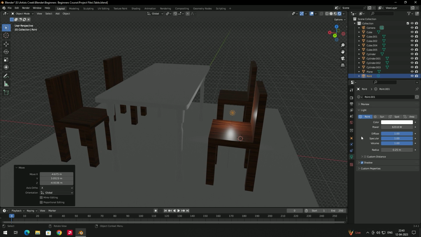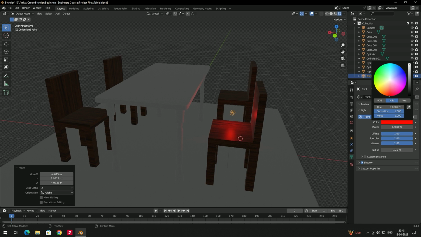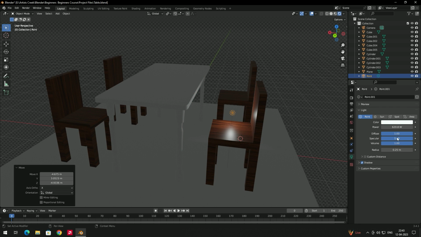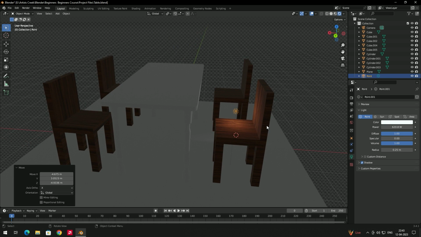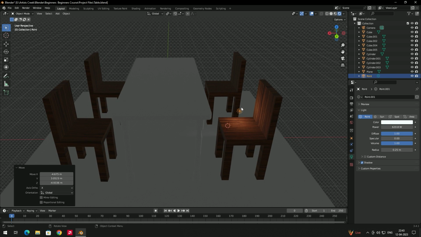In case you want to change the color, you can change the color of the light here. For the time being, I will put it to white. And here we can use the specular. If you don't want the light to reflect on that model specifically, we can decrease this specular option. See, we are still able to see the light, but the light reflection is not falling on this object if you decrease the specular. If you increase it, now you can see the actual source of the light also.